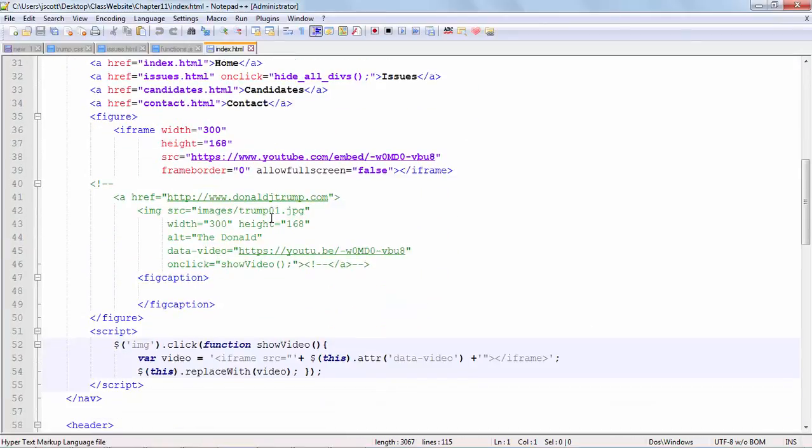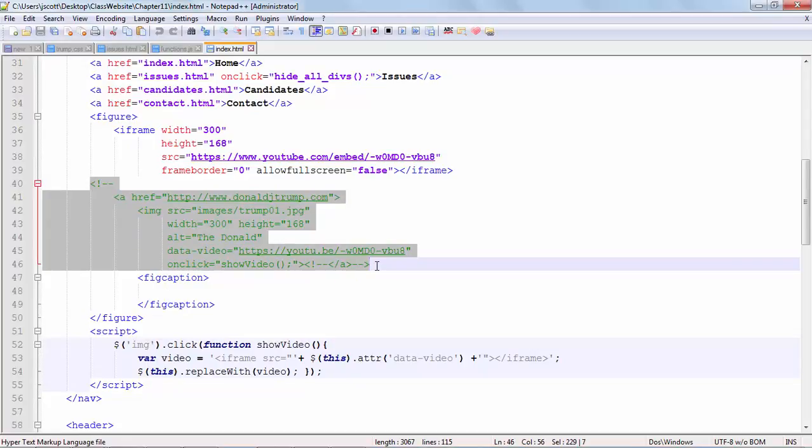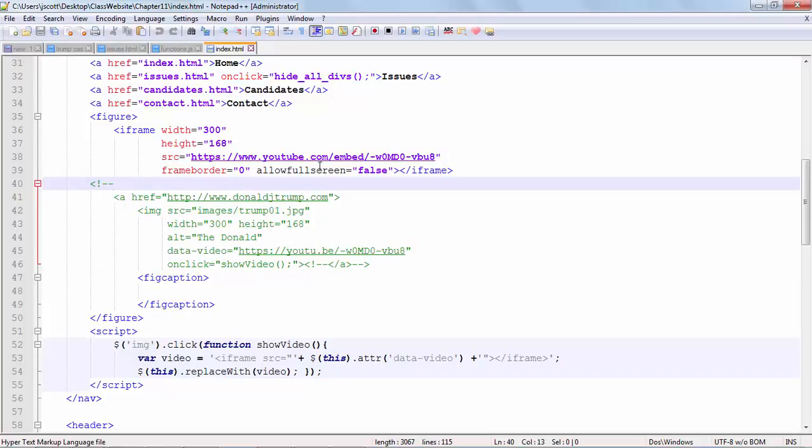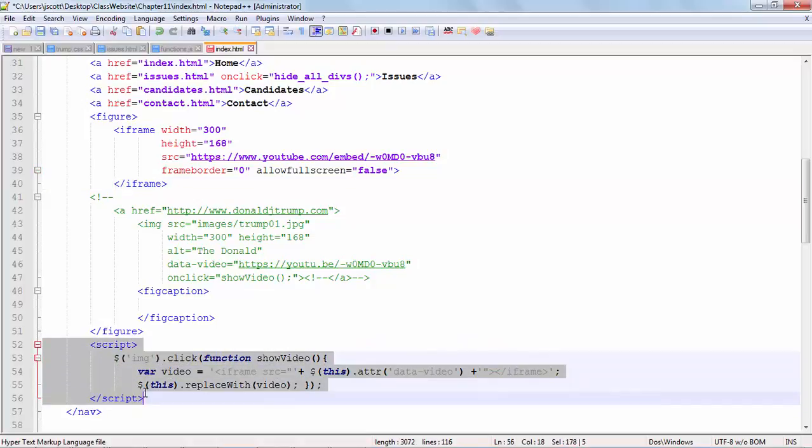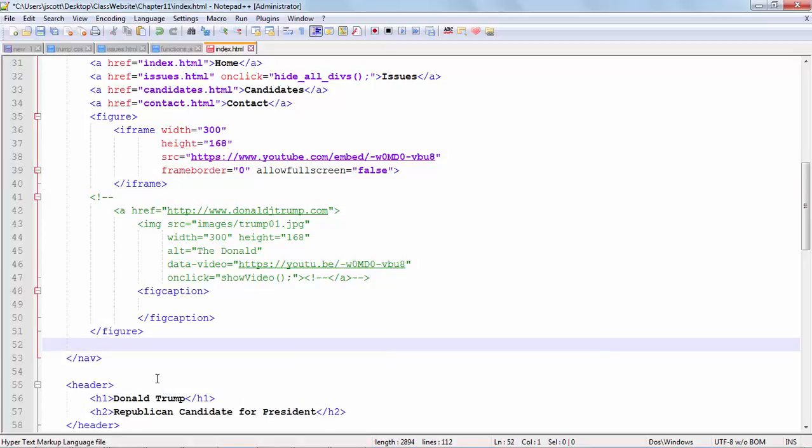Okay, so what I did was this. I commented out what had been in here previously, which was the image of Donald Trump, and when you clicked on it, it went to donaldjtrump.com. I kept that over there so you could see what I took out, but I commented it out, and I replaced it with this iframe that you see right here. That's pretty much the same thing that I got. I tried doing a few other things, but nothing really worked very well, so I got rid of that.